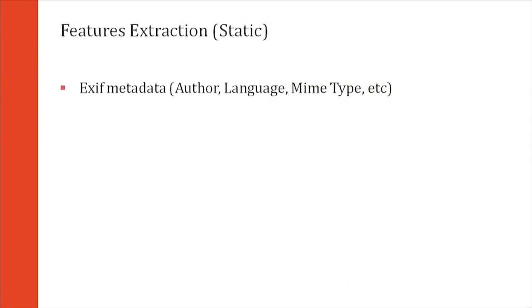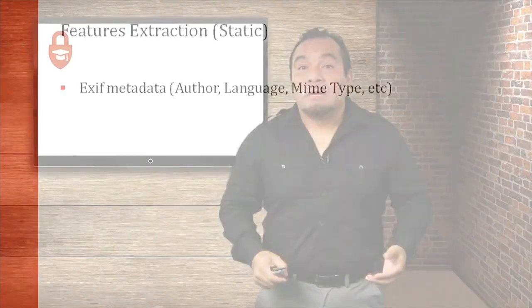EXIF metadata is basically all the metadata from different files. It can be an executable, a DLL, a Word document, a PDF. All those different files have metadata, like authors. Sometimes, like with RTF exploits, they use the author name, and we can use that author name to classify them. Language also, from Russia, China, MIME types, images, Word documents: all those different features we can extract, and again, they can help us start profiling the malicious samples.